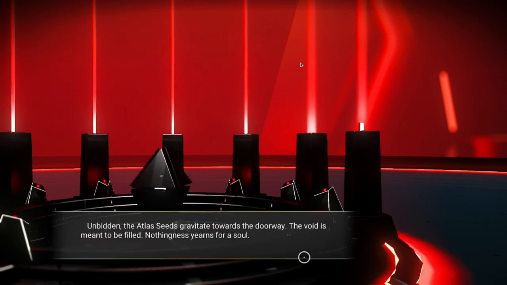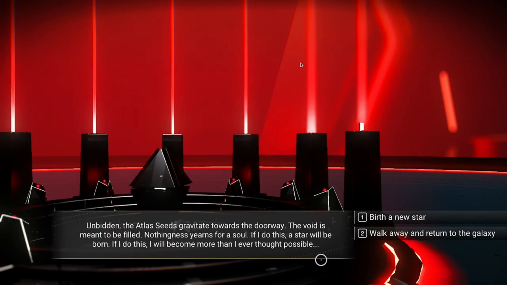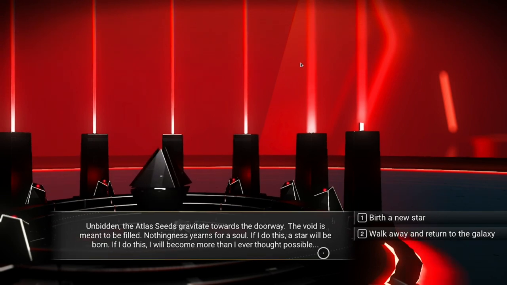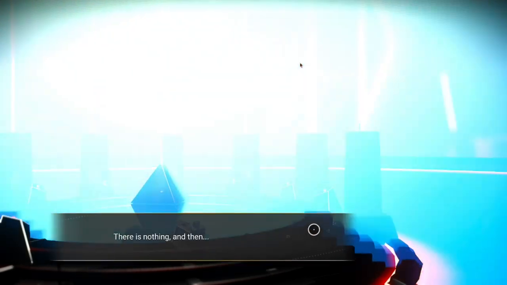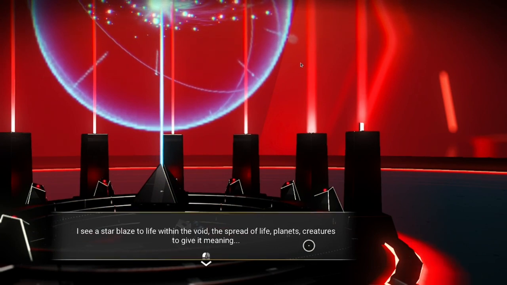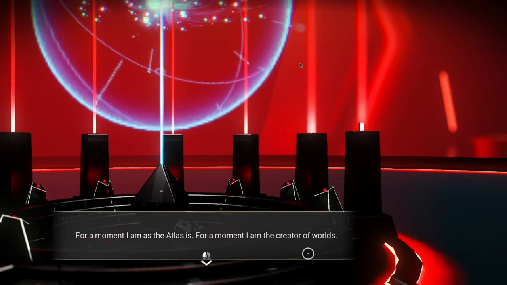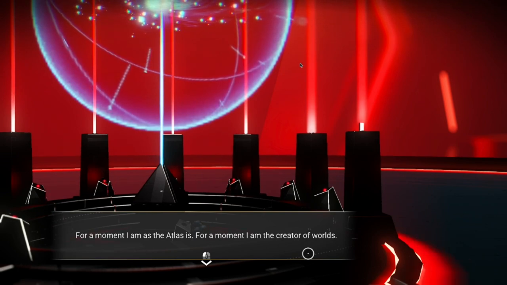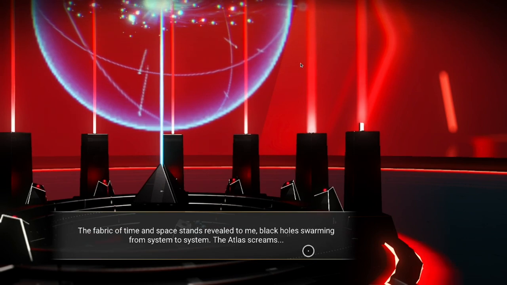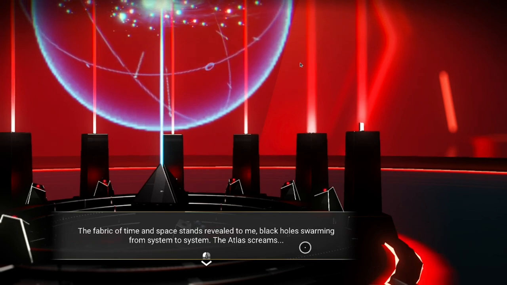Unbidden, the Atlas seeds gravitate towards the doorway. The void is meant to be filled. Nothingness yearns for a soul. If I do this, a star will be born. If I do this, I will become more than I ever thought possible. I will birth a new star. There is nothing, and then there is everything. I see a star blaze to life within the void, the spread of life, planets, creatures, to give it meaning. For a moment, I am as the Atlas is. For a moment, I am the creator of worlds. The fabric of time and space stands revealed to me. Black holes swarming from system to system. The Atlas screams.